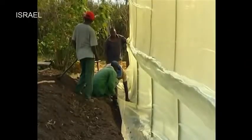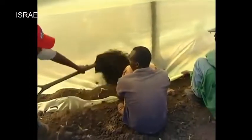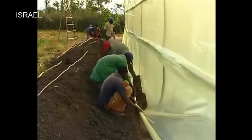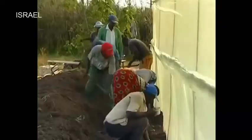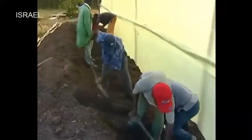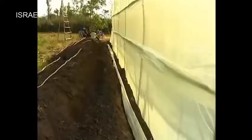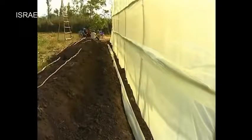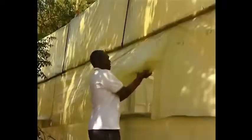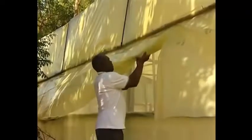Like any other structure, greenhouses should be taken care of by maintaining the standards. Maintain cleanliness inside and outside the greenhouse, making sure that there is a good drainage system to avoid waterlogging inside the greenhouse. This will automatically affect the performance of the crops. Maintain good aeration inside and surrounding the structure. This is done by opening the netting areas and also clearing the surrounding environment.